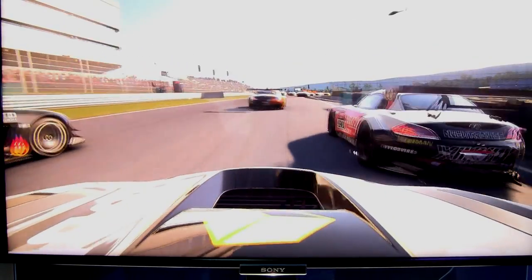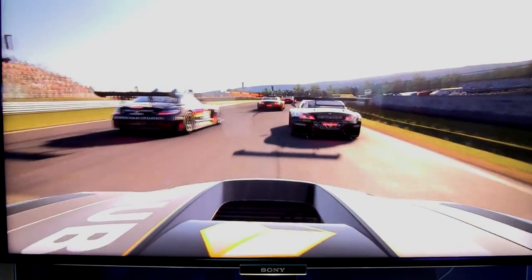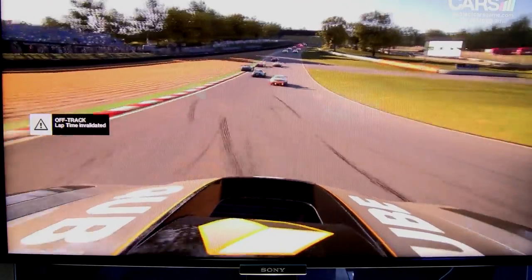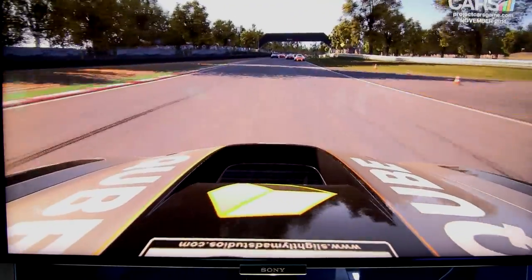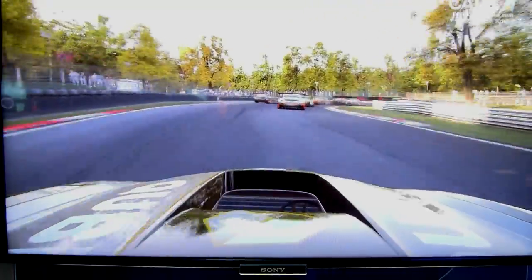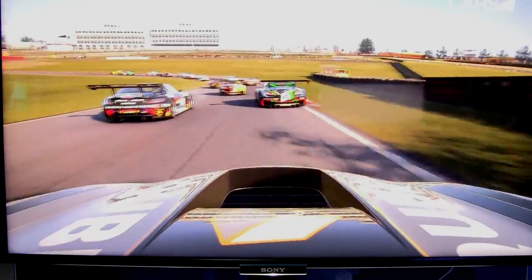Also, I'd like to say my video quality — this is not a direct capture. This was me basically filming an LCD, and I think I went a little too close up, so you can see some lines going down the screen. My camera footage does not do the game justice as far as what I was seeing with my own eyes. When I'm done, I'll come back and tell you a little bit more about what I thought.